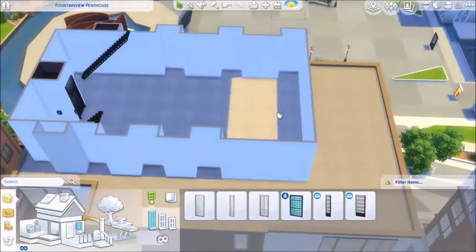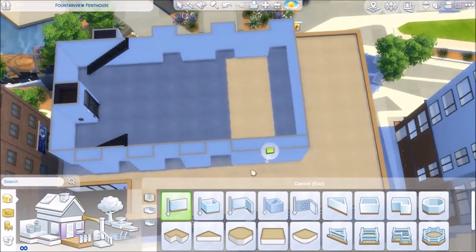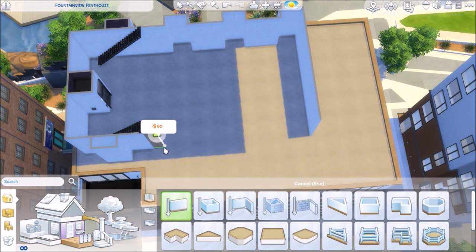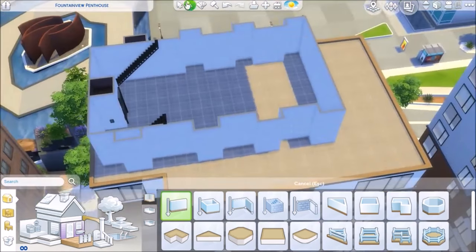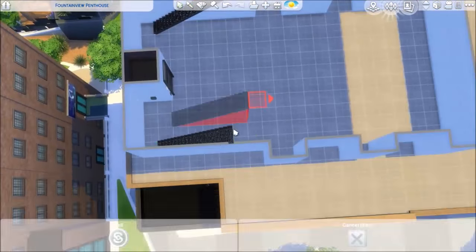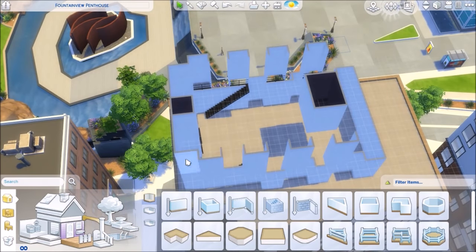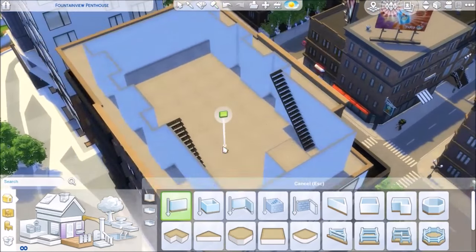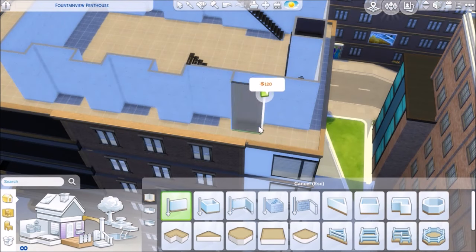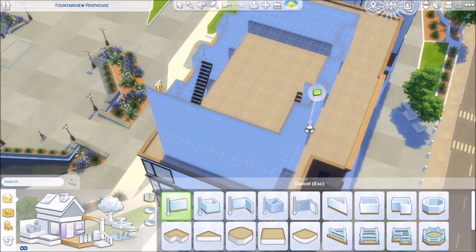So here I am extending it out like I explained before to fit the windows in. As you saw before, I was trying to put windows but they didn't fit, the new windows that came with City Living. I did mention in my previous speed build, again if you did watch it, that I wanted to do a bunch of City Living styled speed builds. So this is my first one, obviously, with City Living that I've recorded.